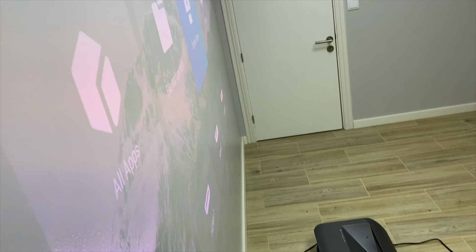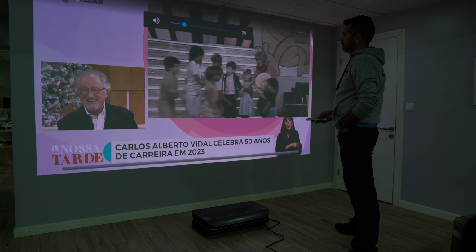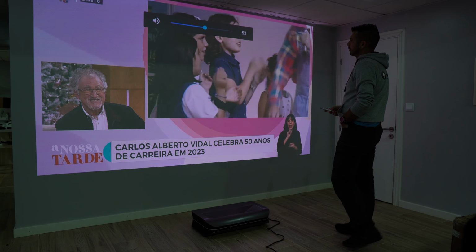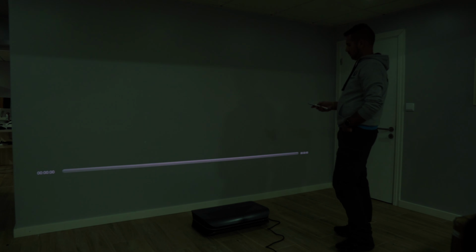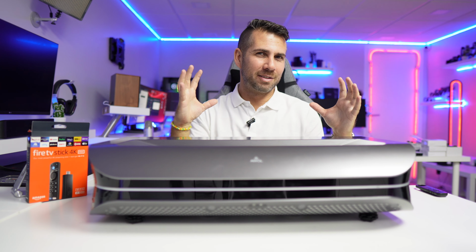So in a normal living room you will have the first or second level of brightness that you will see right over there on screen, not more than that. Even on daylight and bright areas it will be more than fine. Of course we will have the best experience when the environment is a bit darker.